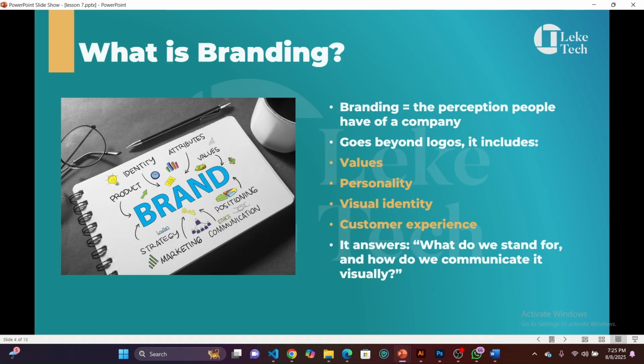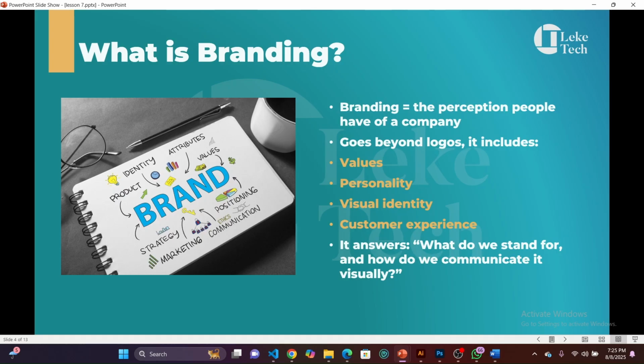It also goes beyond that, even the way they carry out their activities, the way they design their flyers. There's always some sort of consistency, if you've noticed. If you go on Orange's social media page and check their flyers, you see a consistency in the way they design them. So even when you come across those flyers, if you've been interacting with the brand often, you know this is from Orange.